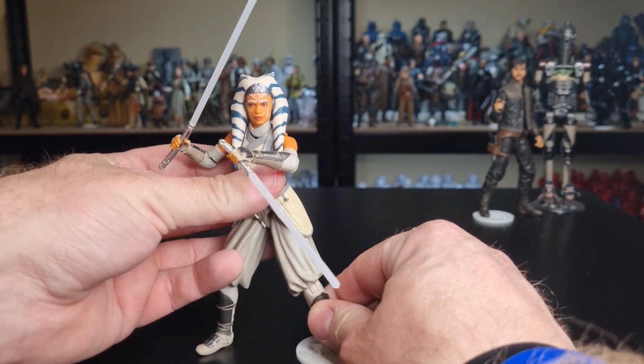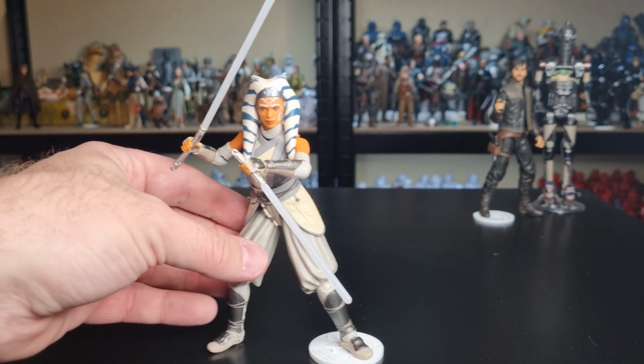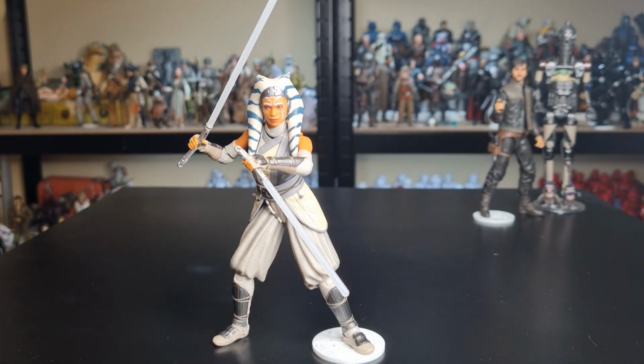Really, really nice. The head sculpt is amazing. The outfit is fantastic. I just think Hasbro maybe dropped the ball a little bit by leaving out the cape. I think that's an essential part of some of these characters, some of these figures. I think they need to start having some capes, some extra stuff, because they're going to do a re-release of this one with a cape, and I think the collectors are pretty much onto Hasbro at this point, and I think it's time to sort of say enough's enough.